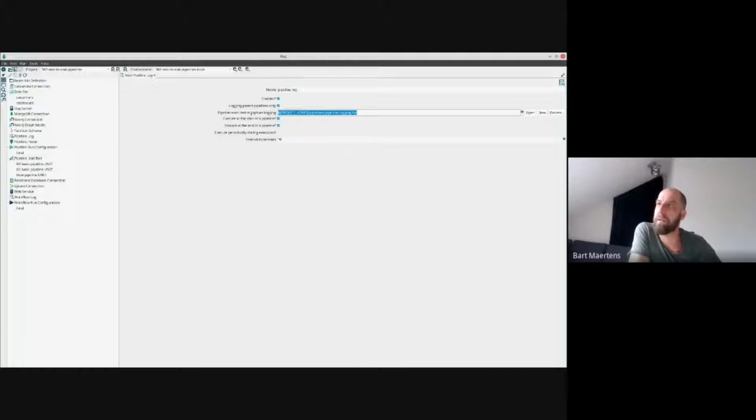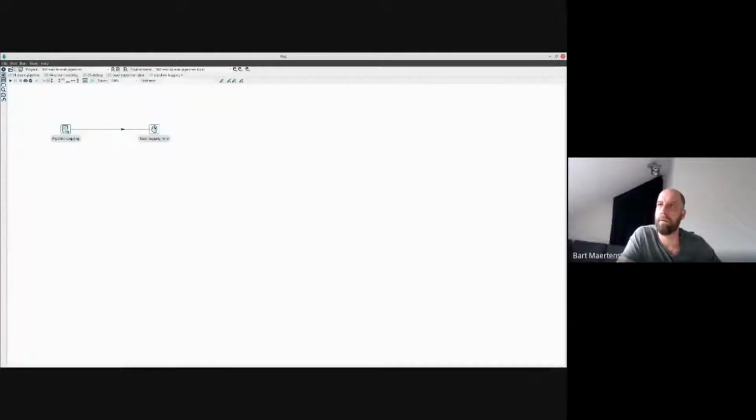So let's switch back. If I enable periodic execution during execution every 30 seconds, then the pipeline that we just created, the pipeline logging here, will be executed and will receive the logging information. Since we are in a pipeline processing the logging information, we can basically do whatever you can do in a pipeline.